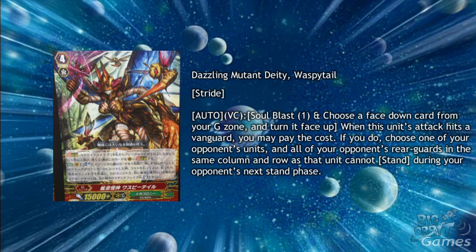Because if your opponent had a full field, you could choose either the back row in the left or right column, and then all units on the back row will be paralysed, and then the unit in front of that unit will be paralysed too. There is a slight problem with this effect where it doesn't rest your opponent's units, so if they're still stood at that point, then the paralyze won't really make any difference to them.